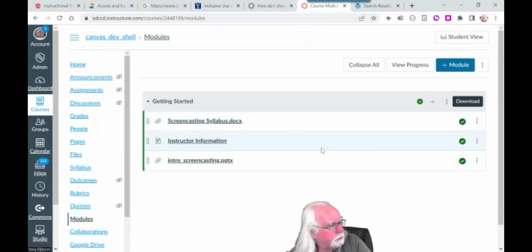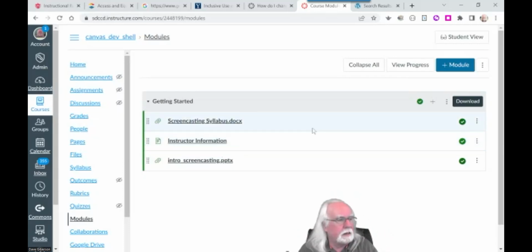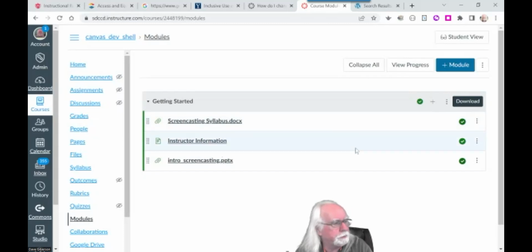I can continue to add content to that getting started module. But at some point, I'm going to create what are called content modules that have the actual instructional content, my subject matter content that I want to share with the students. I can make as many modules as I like. To make the next one, I just use this plus module button here.